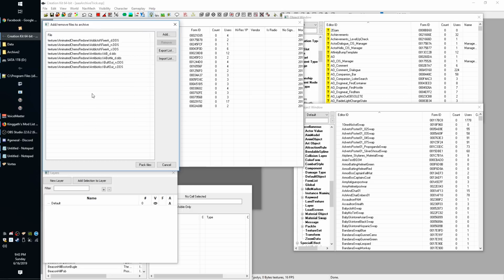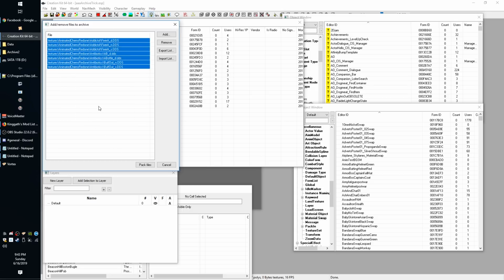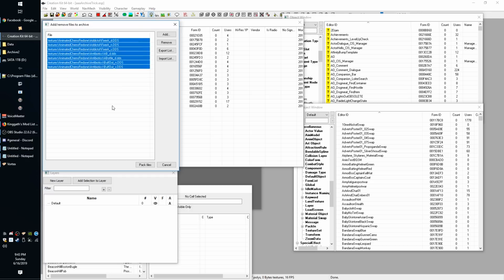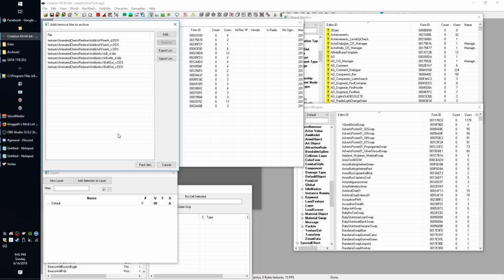So for example, for Sim Settlements, I have this list for each of the expansions and each of my different mods that use textures. I have these lists exported and saved, and then if I add a new texture, I just import it, and then I only have to add that new texture and allow that to be added to the archive through this system, rather than having to re-find all of these files every single time I want to update the Xbox archive. So once I've got everything added here, I'm going to hit export list and save it so that I don't have to deal with the trouble in the future.